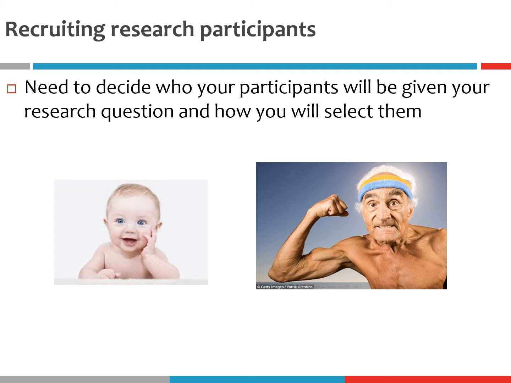Or perhaps if you're interested in the extent to which younger people and older people are susceptible to the most deleterious consequences of COVID, right? Then you would want one sample of older adults and one sample of younger adults, right? So it really just depends upon your research question, what type of sample you would select.